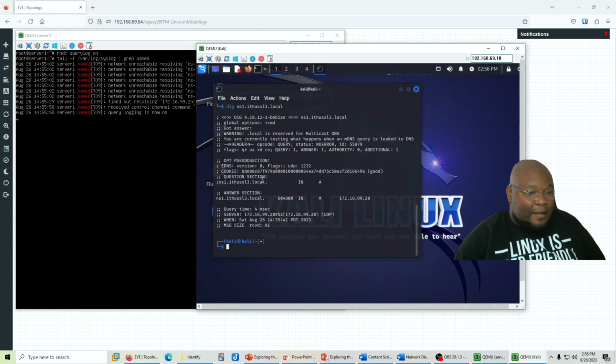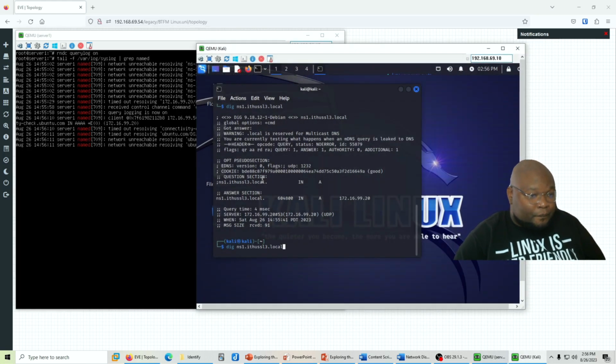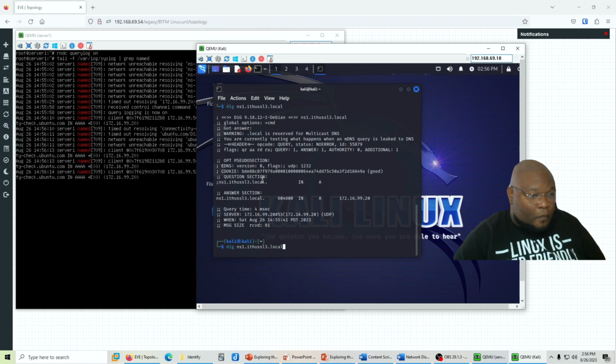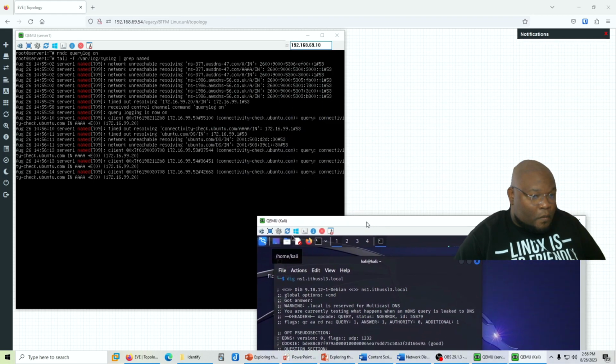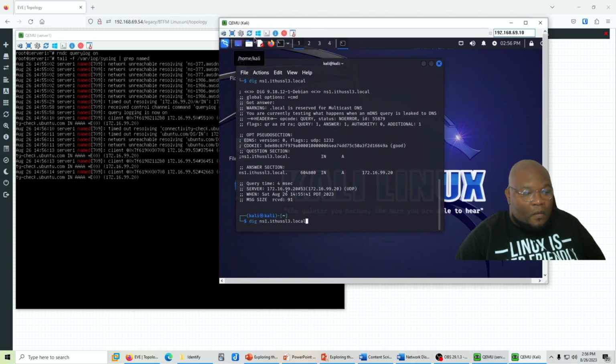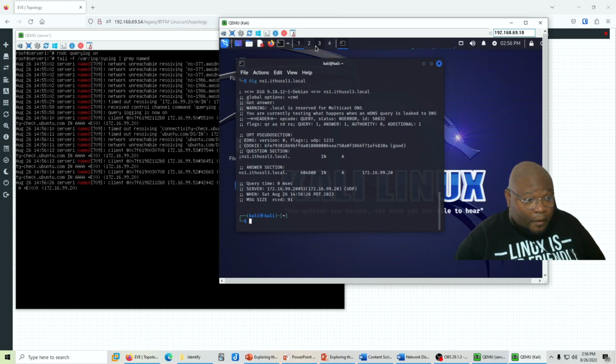If we come back to the Kali box, oh, connectivity check from Ubuntu. Okay. So if we come back to the Kali box and run the query, it actually hits. We actually log it. So if you have somebody running multiple queries against your DNS, they're trying to find a way in, trying to see how your network is mapped in the public. So it's a good thing to keep an eye on.